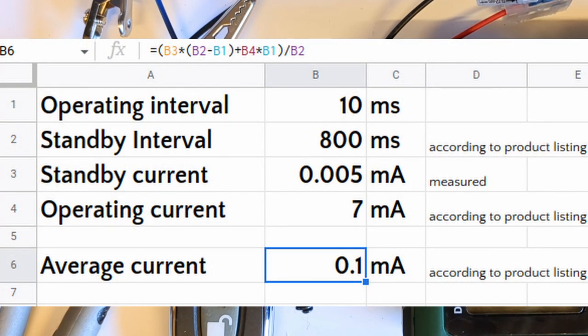A quick note on power consumption and what attracted me to this receiver in the first place. This particular model, which is on the battery side powered of my project, has very low power consumption, which it achieves by being asleep most of the time.